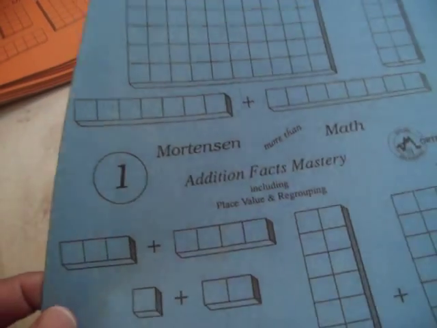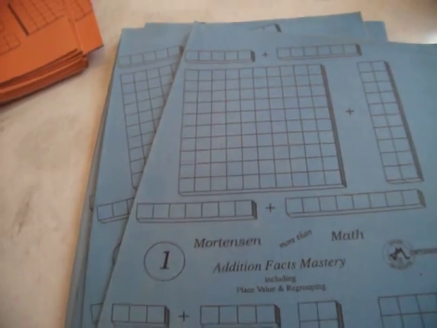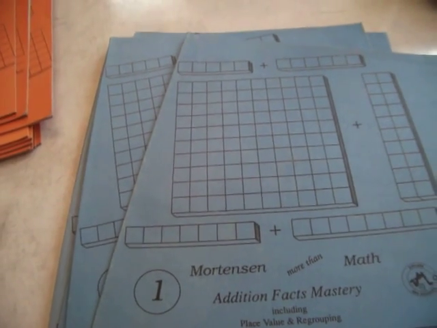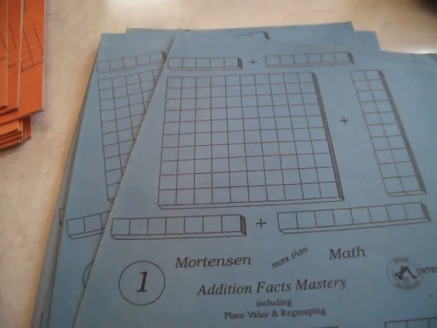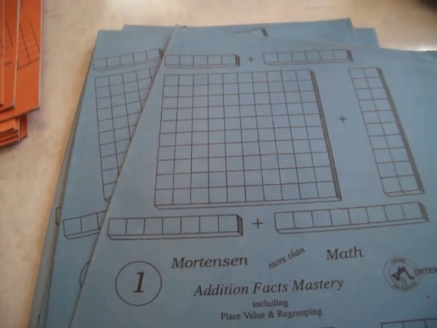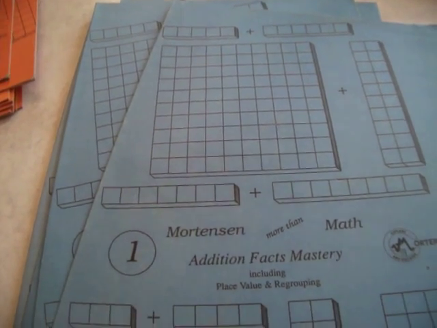You do a few of these, one or two, and then maybe you go to Multiplication Facts Mastery, and then maybe you go to one of the Smiley Face books, depending on how old your kid is, or maybe you go to the Level 1 Algebra books, because it's all just counting to start off with, and then you go to problem solving and so forth. So you don't do them consecutively, you do them concurrently.